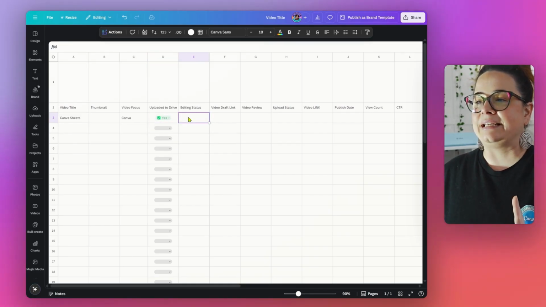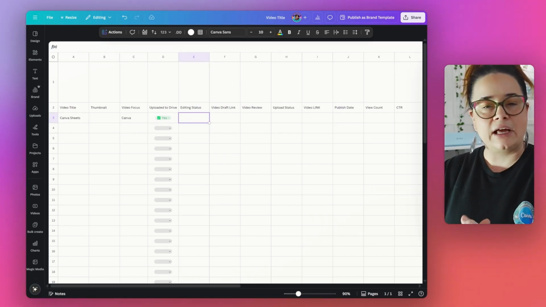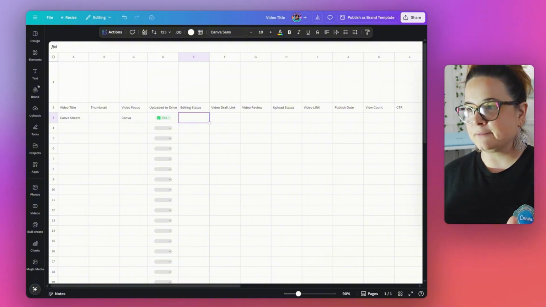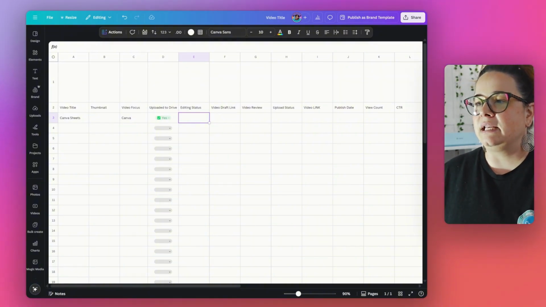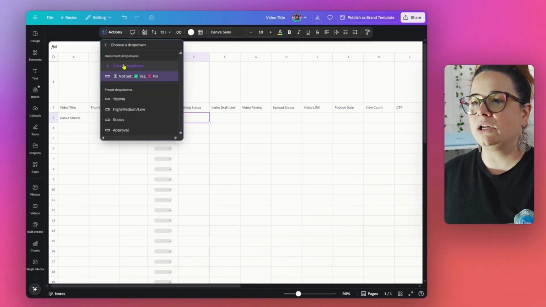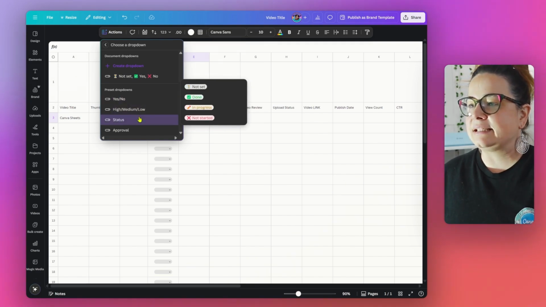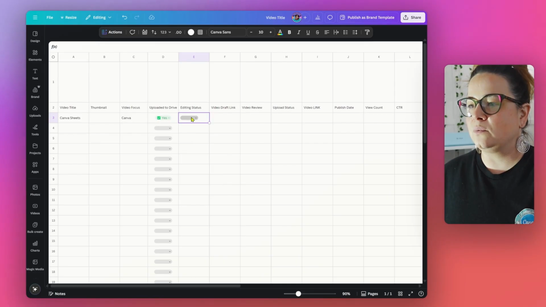Perfect. And then editing status. So this would be for my editor to tell me where she's at in the editing process. So she needs some drop downs as well. So we're going to go to Actions and then scroll down, click on drop down, and then let's see, status. Perfect. That should work.